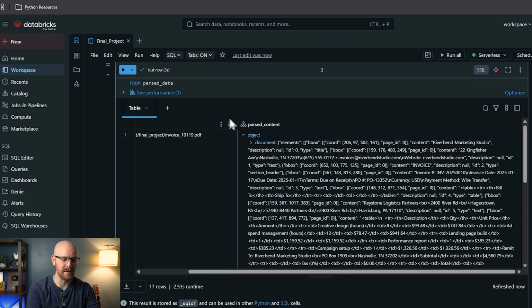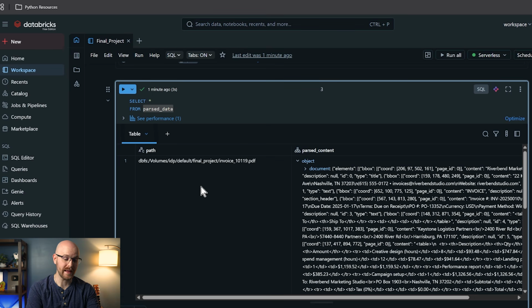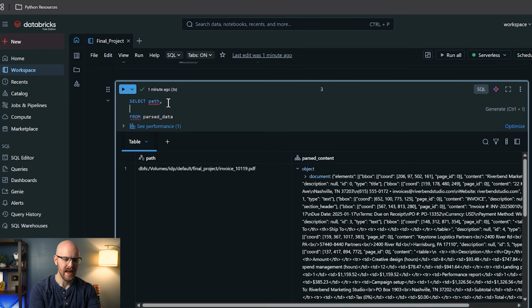So let's come right up here, and I'm going to start writing it out. We'll see if AI picks up on it while we're writing it, because it often does, especially within Databricks. But let's come up here to our select statement. So we're going to have our path. We'll put a comma here. And then we're going to use concat_ws. We're going to put \n, that's just our new line. That's going to be our separator. Then we'll put a comma here.